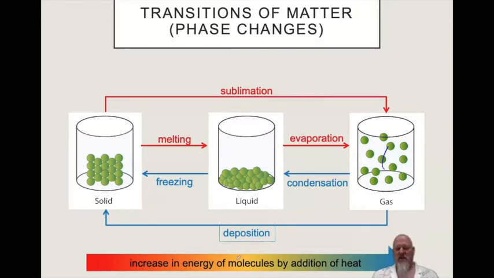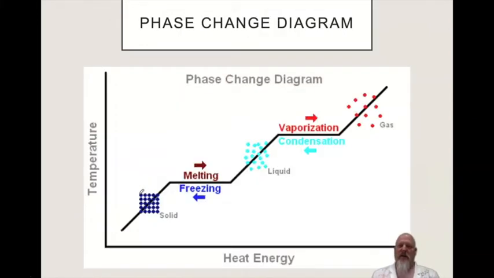Yeah, so you can see the little arrow I did at the end there, increase in energy of molecules by addition of heat. Probably should have gone from blue to red, but I didn't. I'll fix that. Here's a phase change diagram. So basically what we're doing on the bottom is adding heat.